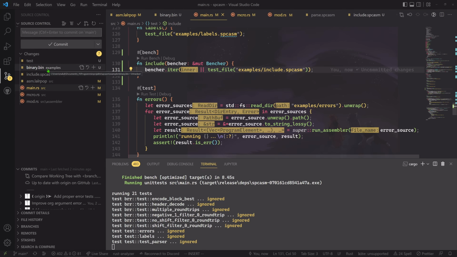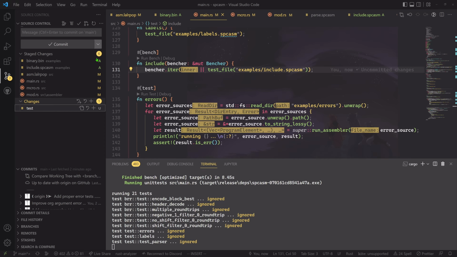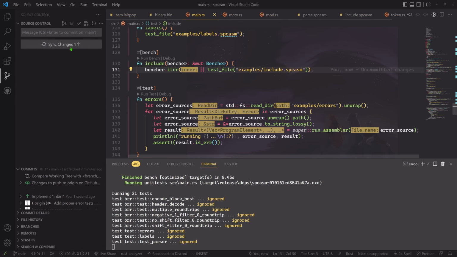Yeah, so I think I can include everything except for this test binary, which I want to discard. Yes, delete the file, please. Okay. Implement incbin. That's literally all it's going to be, because that's what I'm doing. I'll just commit and push, because this is my project and I do what I want.